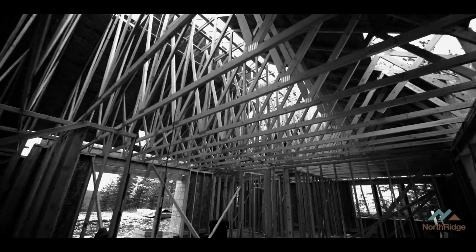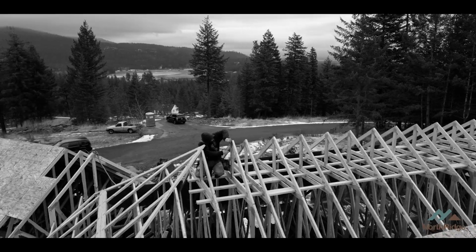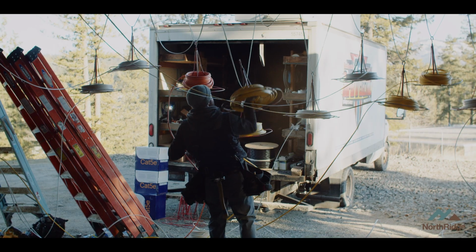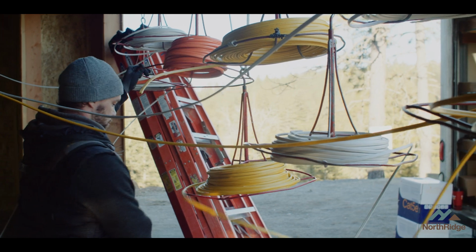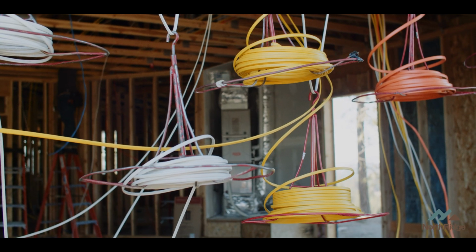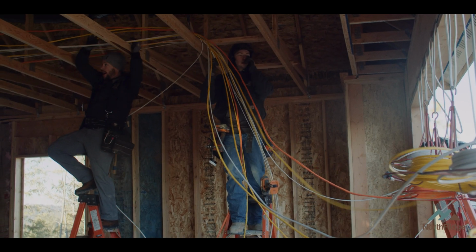It's nice to have good framers on the job for when they build the house nice, makes our wires pull a lot easier. All the corners, everything's nice, everything's built good, makes everything go smoother. With the efficiency of construction today, one of the things that most electricians do, and obviously Super D does, is they hang spools up to disperse their wire. That gets all the wire hung on it, so as we're pulling the wire through the trusses up in the rafters, everything pulls smoothly.